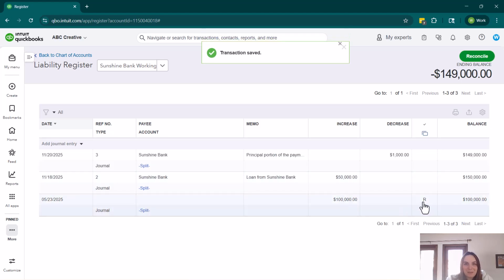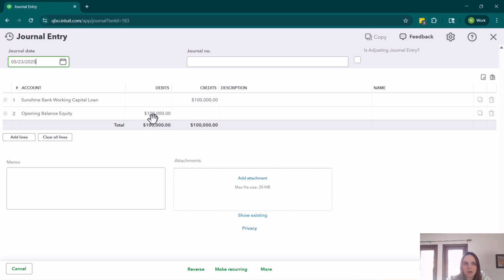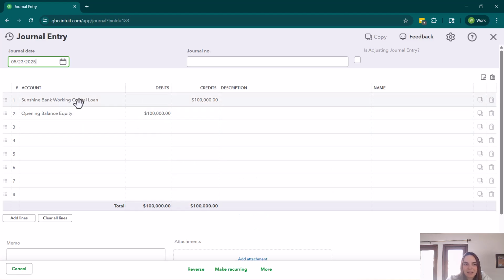But this is what happens when you import bank accounts or loans or something along those lines from either another accounting software, or when you first connect a bank and let's say that you ask QuickBooks to start the import on January 1st, it'll give you a balance, and the journal that it creates is, let me show you here, it will add the balance into the account, and then it will take the difference to opening balance equity.